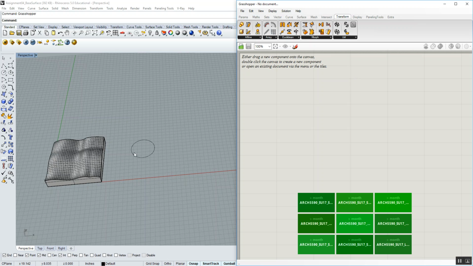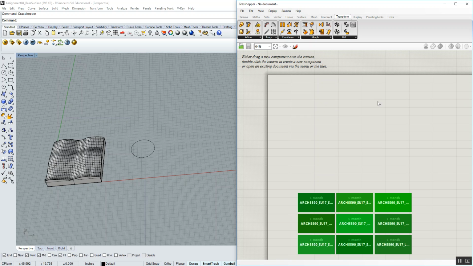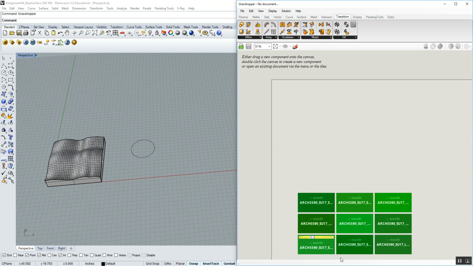So to do a circle in Grasshopper, the way it works is you work in this environment here, and these are just old files I have. As soon as I start a brand new file here, these are going to disappear. This is the canvas. The only important rule with the canvas is we always work left to right. So what I want to do is generate a circle.